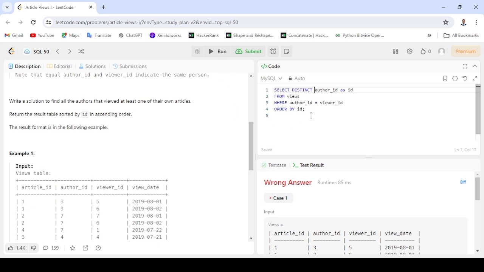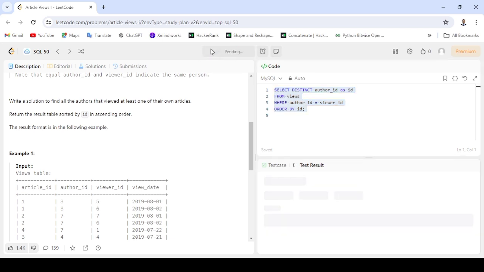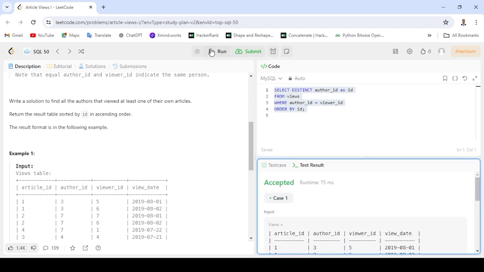So now this query is totally correct, totally completed. Let's run this code.